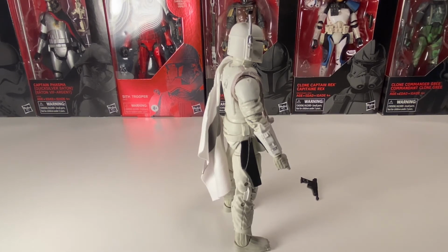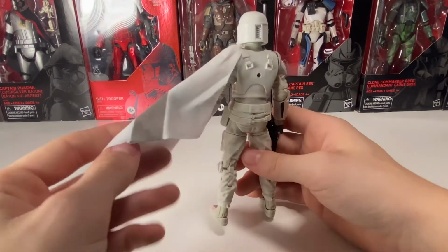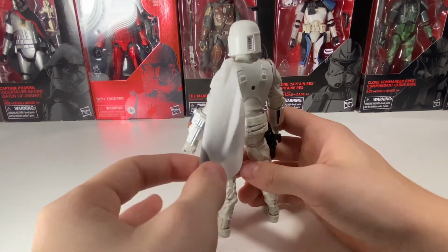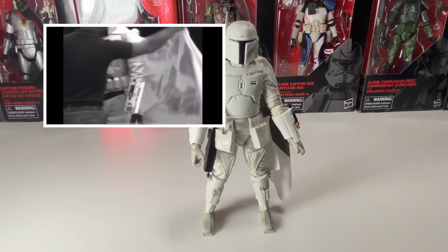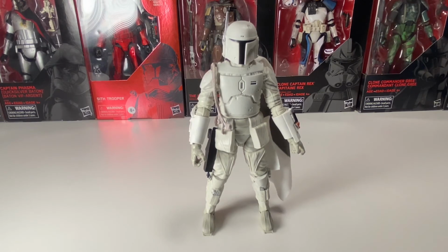Other than that, let's get a close-up of his cape unfolded. So this is very interesting. His cape is white with this gray stripe along both sides, and it's actually a square, which is interesting. That's just folded up. But from the original clip of introducing prototype Boba Fett, his cape is actually a black and white Star Wars beach towel. I don't know why they didn't do that on the figure itself. I think it would have been a very cool thing to add, because that is the only time you ever really saw prototype Boba Fett, and it would have been cool to see it on this figure too, because that's what the figure is based off of. It just kind of makes it inaccurate without it.